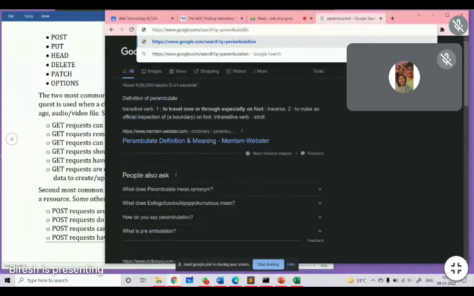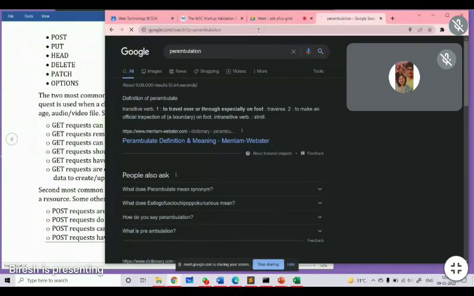Okay, look at this. google.com/search?q=perambulation. So what does this do? If I hit enter now with only this much, this will also do the same job. So what is this doing?